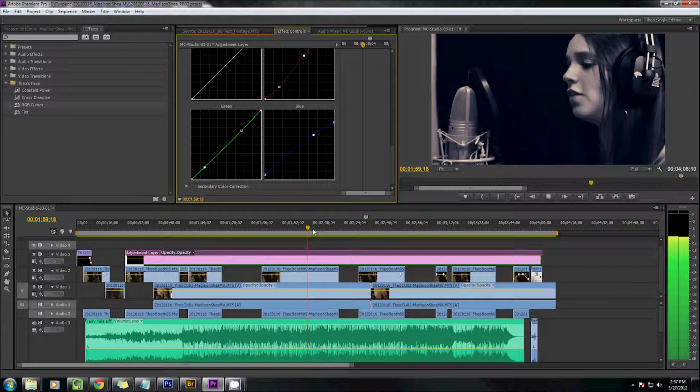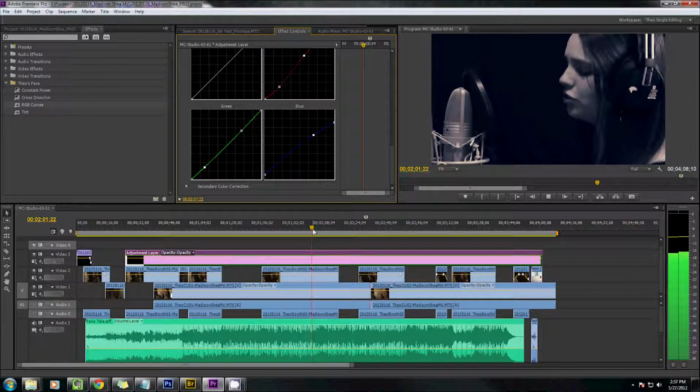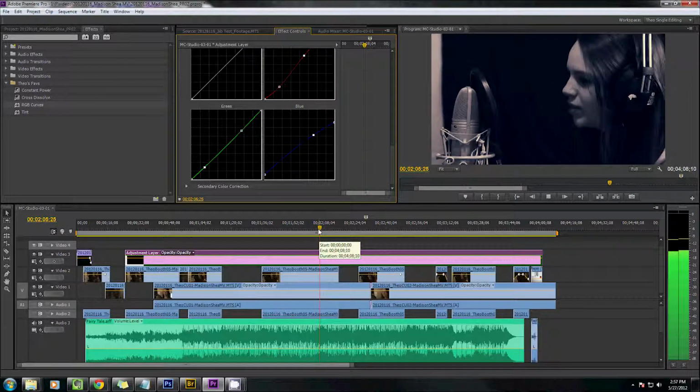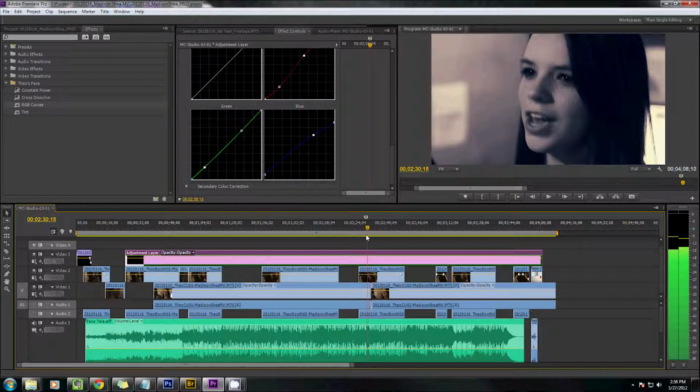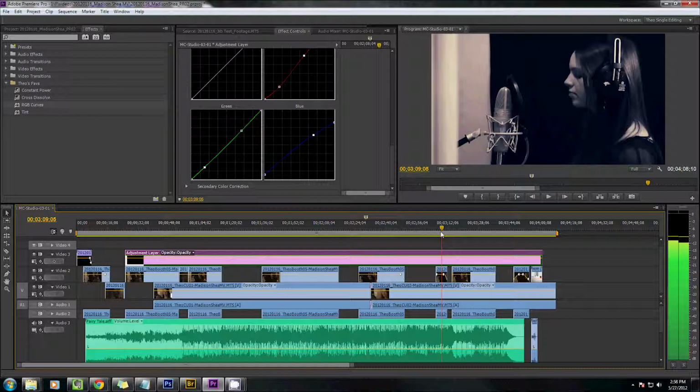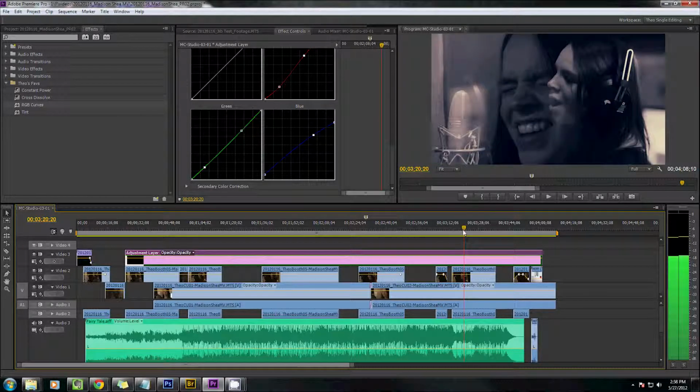And then you don't have to do all that really super hard work of going through and making this awesome color effect for every clip, or copying and pasting your stuff, and it's just there. And it works, and it's great. And I love adjustment layers so much.